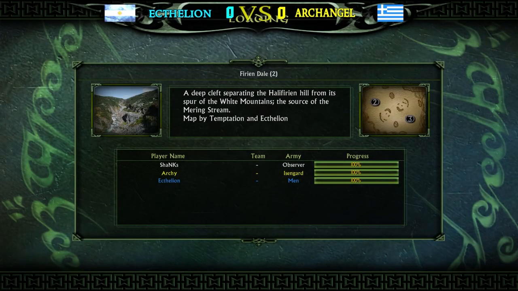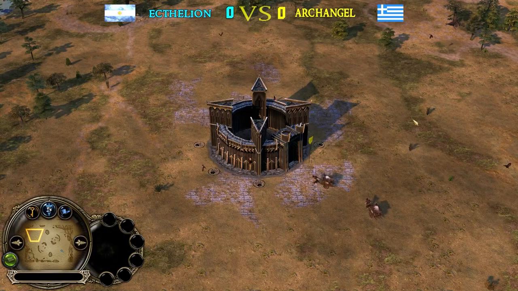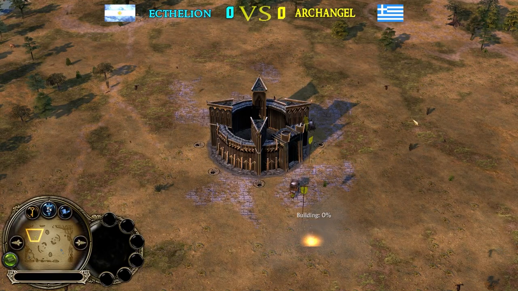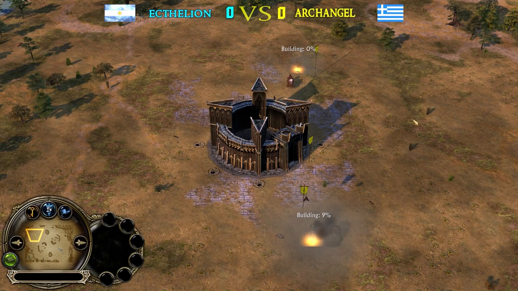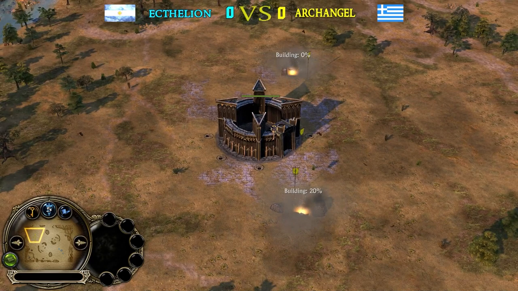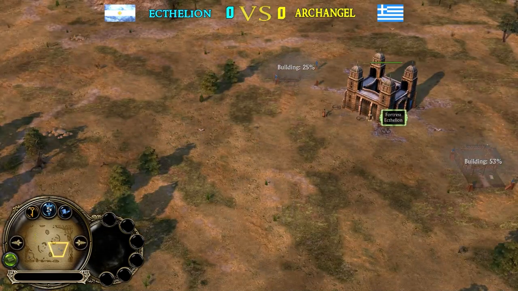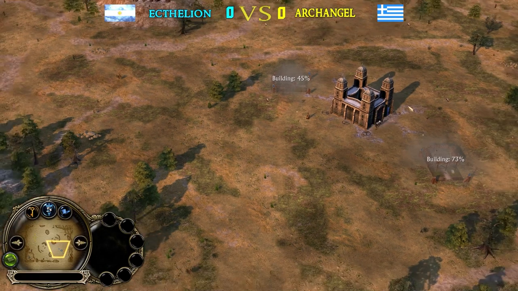Nice, nice, nice. There is a chance, a possibility, even if it's a small one, that you might get the chance to see two wizards in the one single game in this 1v1. The Saruman from Isengard and Gandalf the Grey, later on Gandalf the White from the Men of the West faction. We have the yellow Isengard player Archangel on the left side against the blue Men of the West player Ectelion on the right side. And once again, this is the map, Firenzeel, looks like that.